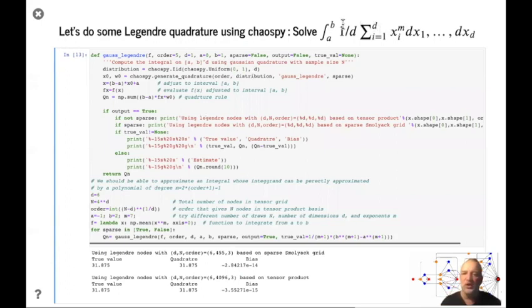And so we want to try to see if we can solve this integral. Now we know from our theory, from the one-dimensional case, extended to the multidimensional, that we should be able to really nail this integral if we just have enough nodes. In particular, if m was equal to 2n minus 1, where n is the number of nodes, then you get zero approximation error. And that applies also in high dimensions. So that's what we're trying to illustrate here. That's why we take so many draws here.